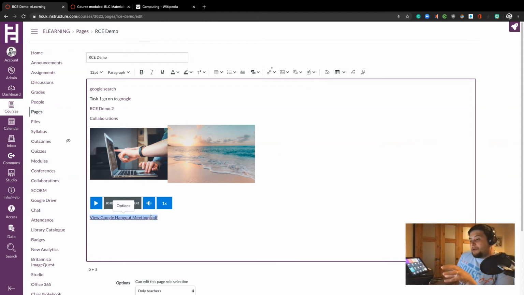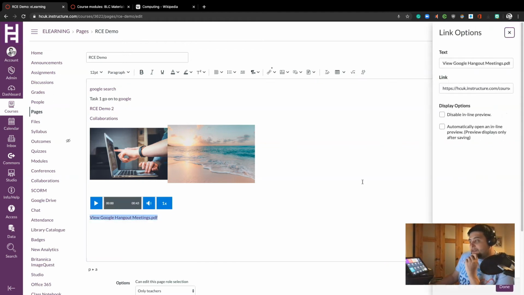One of the things that's quite good with this as well is the fact that it has an option. So if you wanted to, you can disable the inline preview. So what happens is, or you can make it automatically open as soon as they hit that page. So you can actually add a preview button which comes up and appears directly on the page in Canvas. So as soon as they open the page up, that file will then automatically open up in line and allow students to see it. Okay. So that's a nice little feature there.